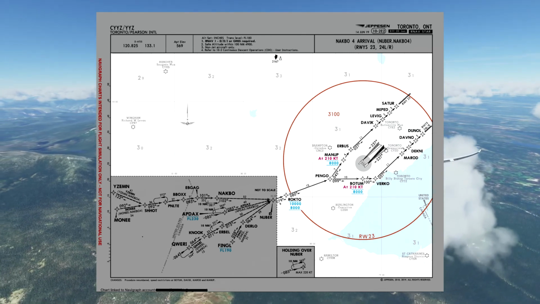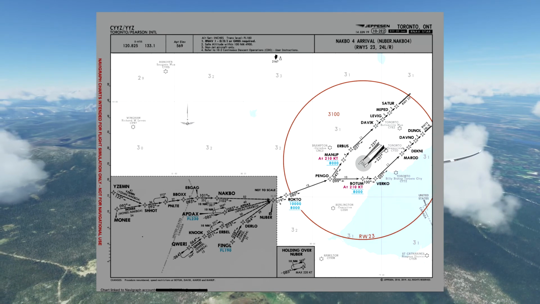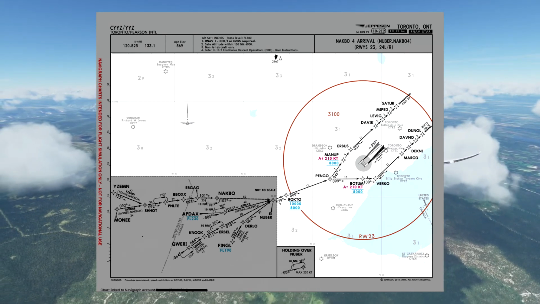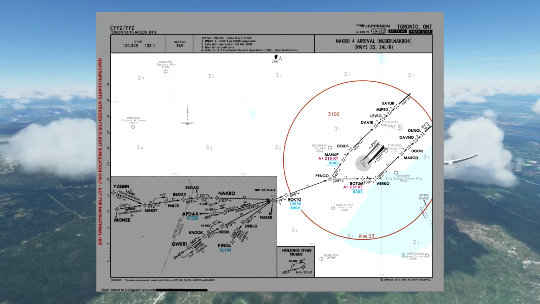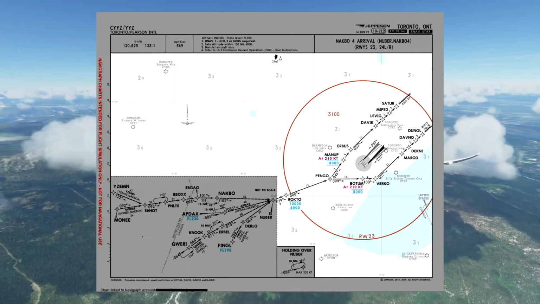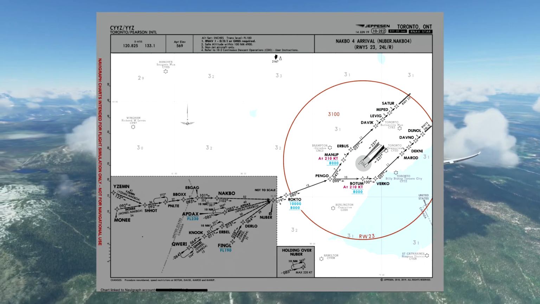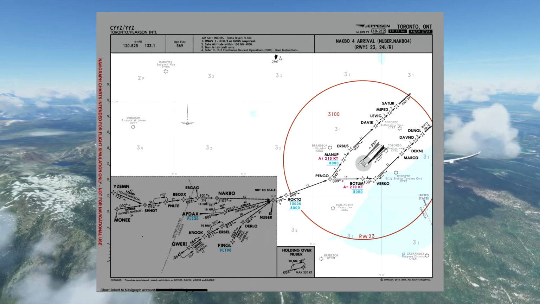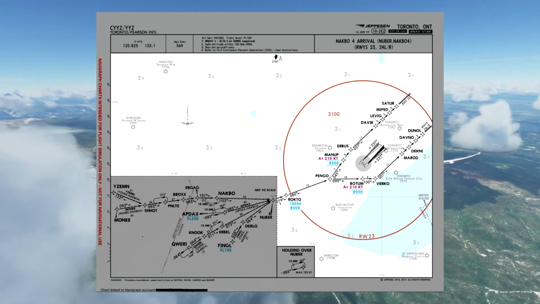But the line's on top, so that means we have to be under 10,000. But under that, it says 8,000 with a line underneath. So that means we have to be between 10,000 feet and 8,000 feet. That's our window. So we carry on down to Pengo. And because we're going in on runway 23, we're going to want to go to the north side of the airport because that's where runway 23 is. So we would make that left turn at 45 degrees and head out to Manup.